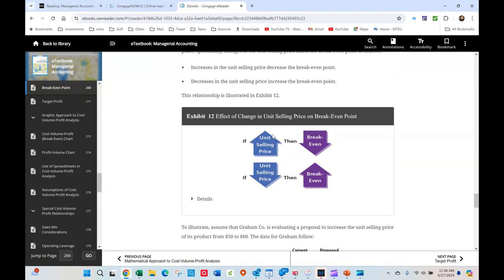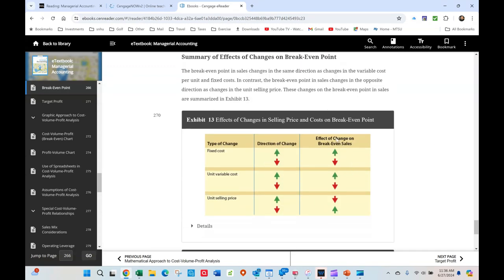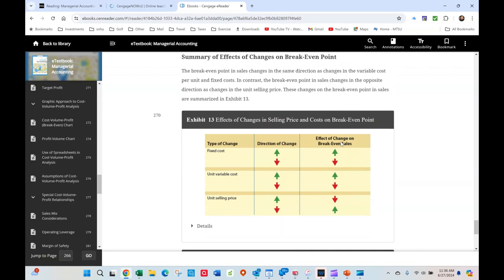Again, selling price. If you want bigger marbles, increase your selling price. That decreases the number of marbles you need because the marbles are bigger. If you decrease your selling price, that means your contribution margin goes down. That means your marbles are smaller. That means you need more marbles. Here is just sort of a view, but again, I think it's helpful to think of that jar of marbles.